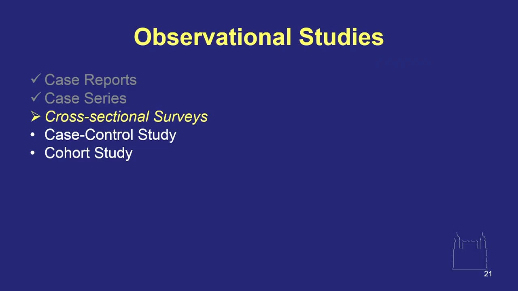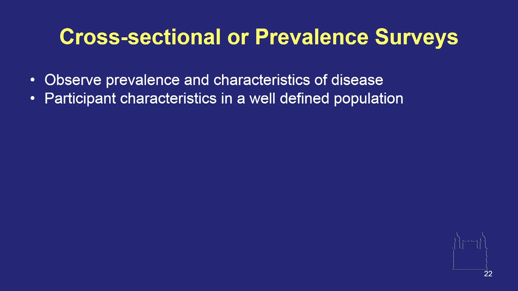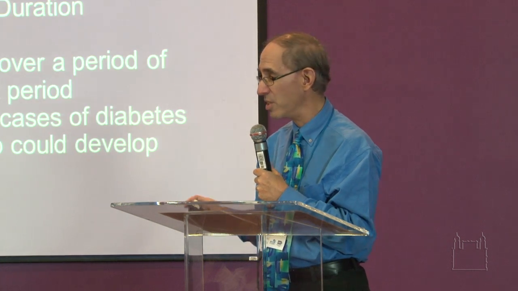Okay, so the next group we go on to, cross-sectional studies. I think Laura Lee already sort of described these. These are pretty straightforward. I'm going to give you a definition in a moment, but basically this is the snapshot type of thing. You're going to look at what's out there and you're just going to describe it very, very well. And in particular, you're often looking at prevalence. And the next slide gives you a definition of what prevalence is. So you're going to describe the population and you're going to describe a disease.